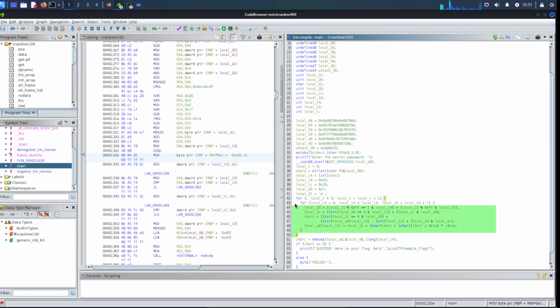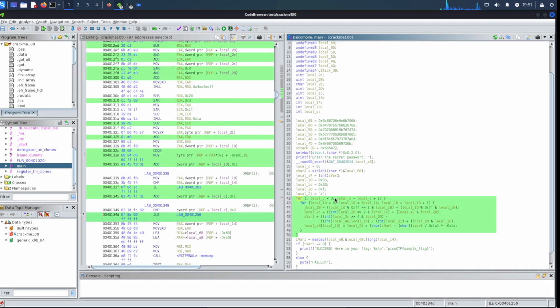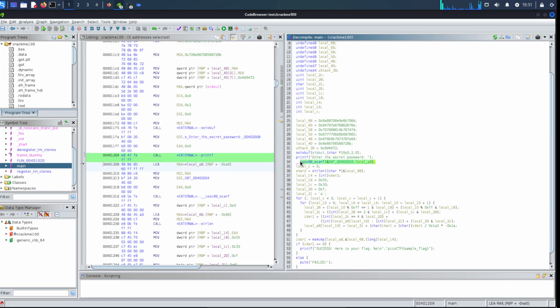Okay, so this could be a kind of encryption algorithm, which is encrypting, I'm guessing, our input, which is scanned here, and then it's comparing it with some hard-coded locally stored string.